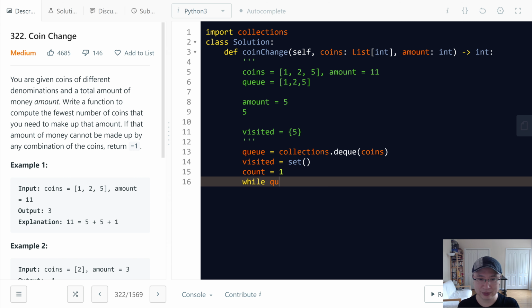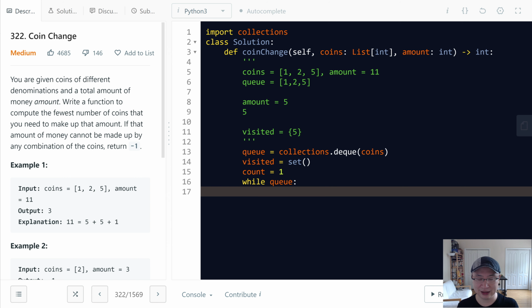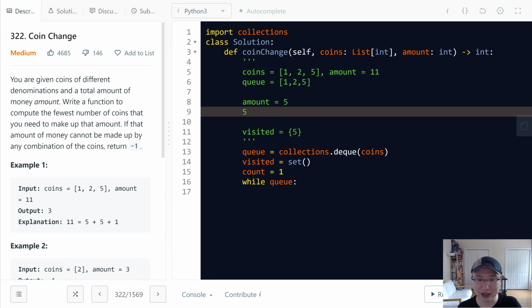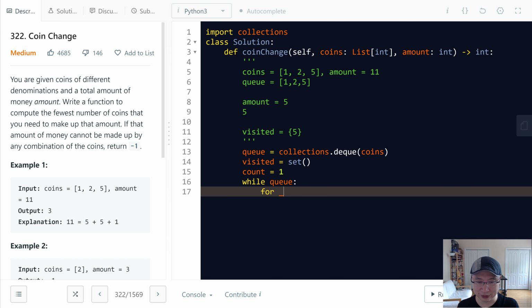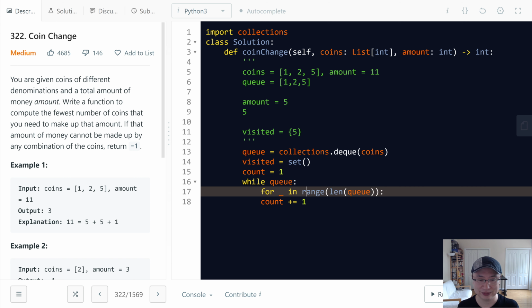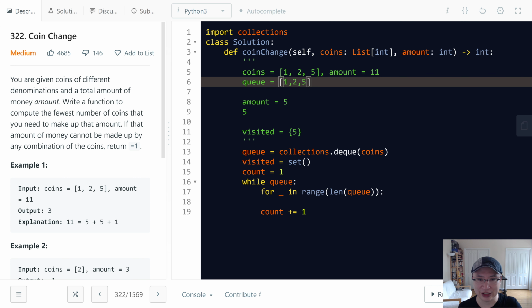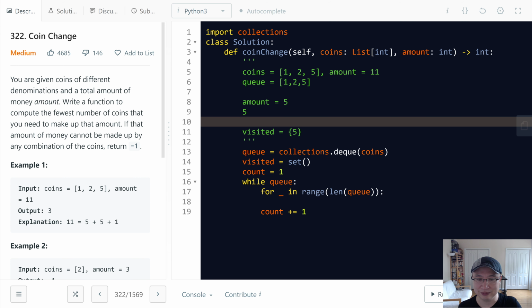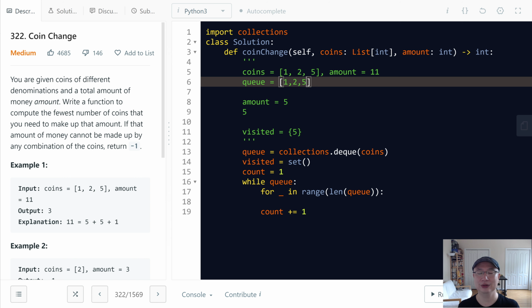And then for the queue, let's iterate with a while loop: while the queue is not empty, I will iterate only over the current amount of items in the queue, because we use the count. So for in range length of q, and after that level finishes, it is time to increase the count. The first round I will only check this one, and the second round is the new items that come into the queue.